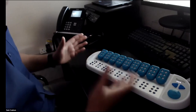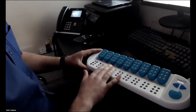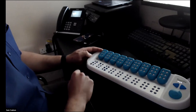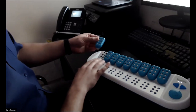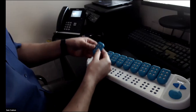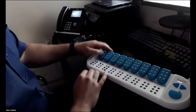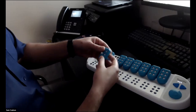Okay, now this is exactly the same as the read activity. The student reads the word on the Braille display there, but now they need to trace the words using the blocks. Okay, so I pick the block up. I've run my fingers across the Braille cell there, and using the block, I can Braille it.